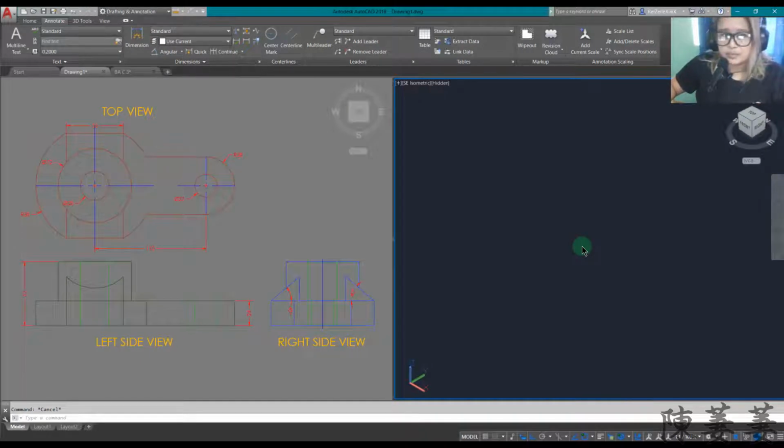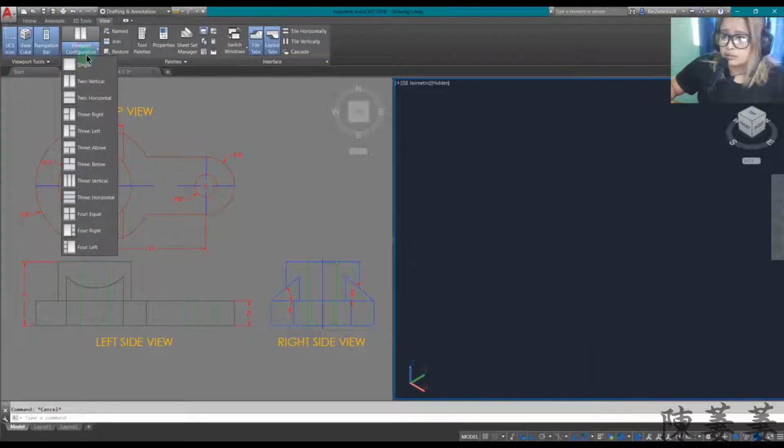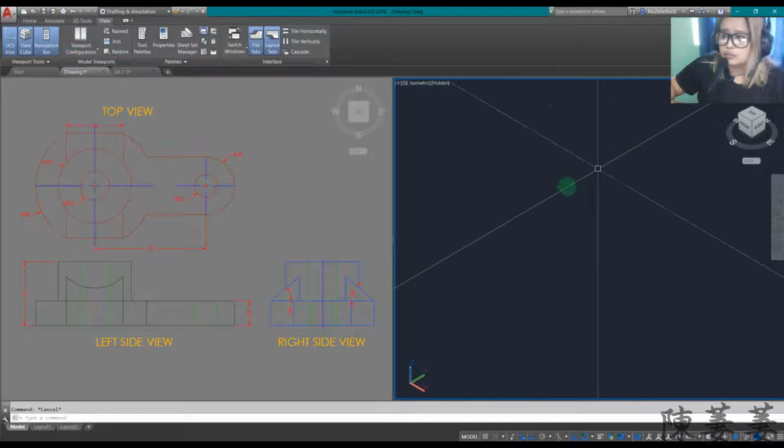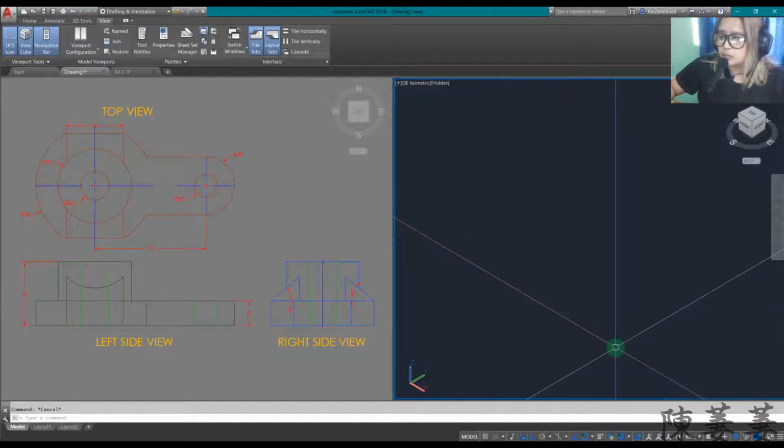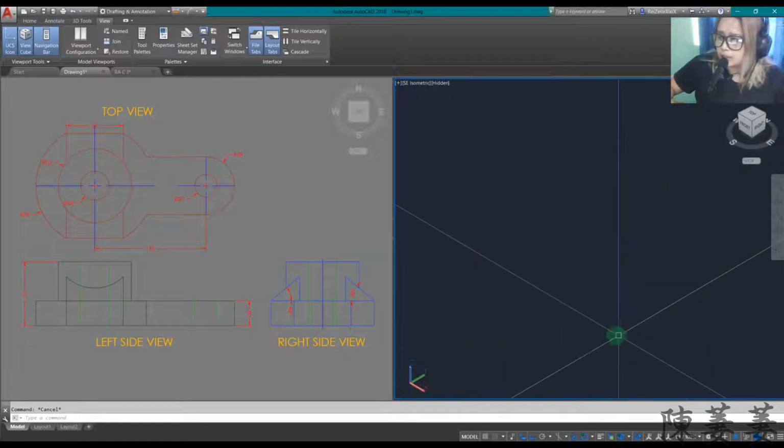In this video, we're going to create activity sheet BAC 3.3. As you can see on the screen, I've already used a two vertical viewport configuration and pasted the orthographic views or the dimension on the left side. And we're going to create the solid model on the right side. If we analyze this object, it's better to use the top view as our base for the solid model.